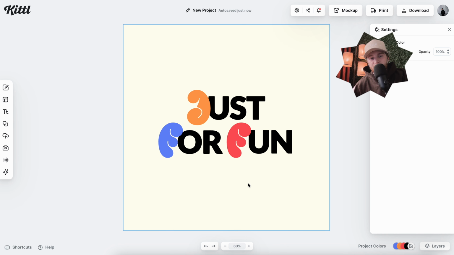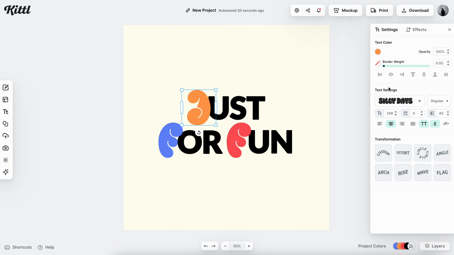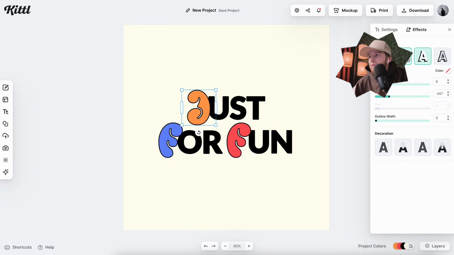Next, for all of these letters, I'm going to add a border weight to them. As you can see in my reference design here, the border weight is the same color as the other letters. So I'm going to do that to each of those. Just make sure that they're all the same. Now I'm going to go back into my effects panel and do the same effect that I did to the rest of my text to add a stroke, but the stroke is going to be the same color as the background, so it's going to create a nice cutout around the letters so that it gives it some distinction from the rest of the letters.